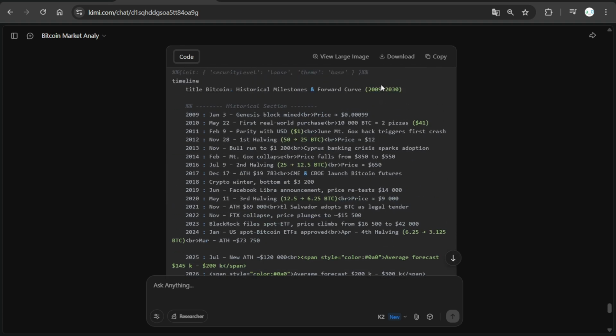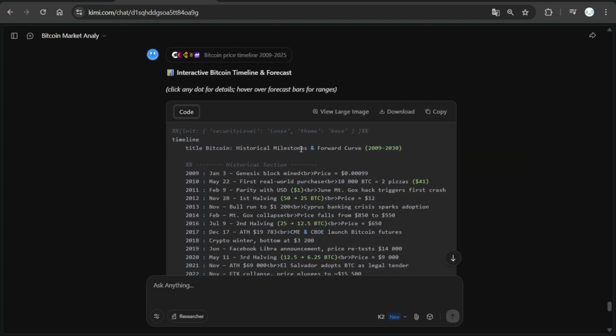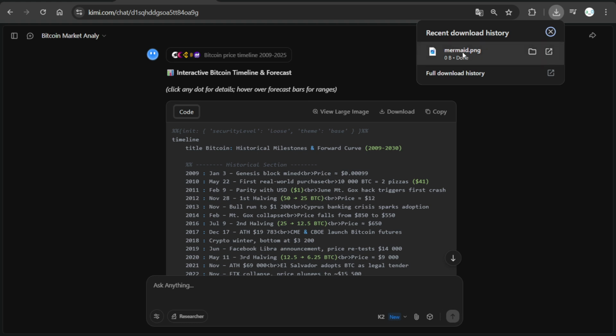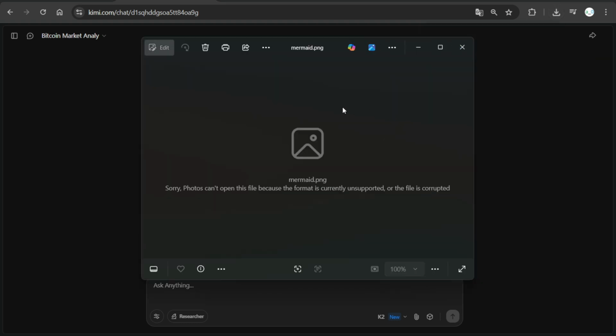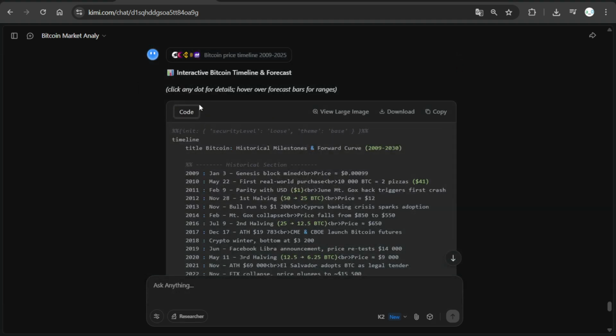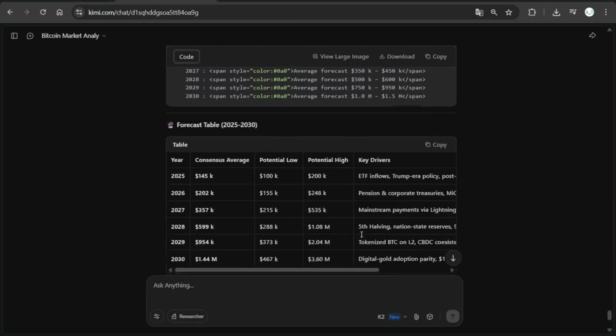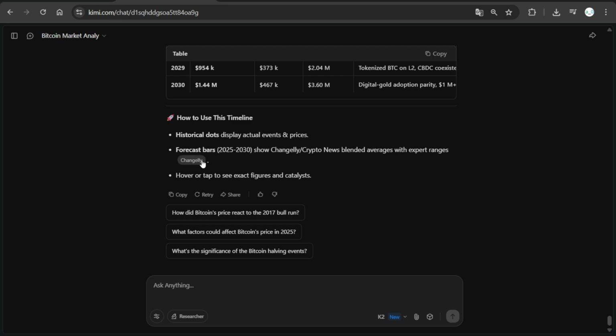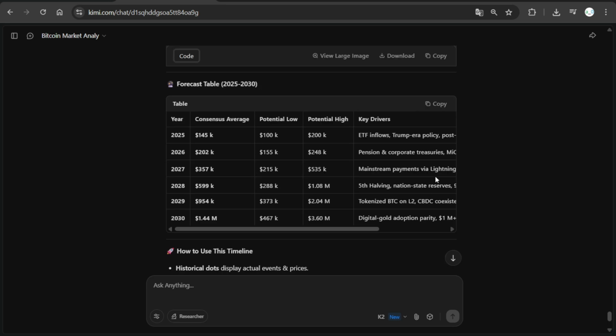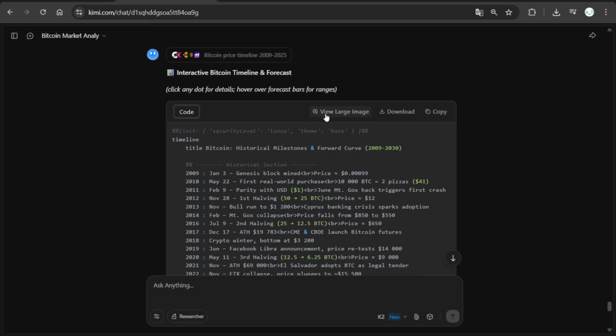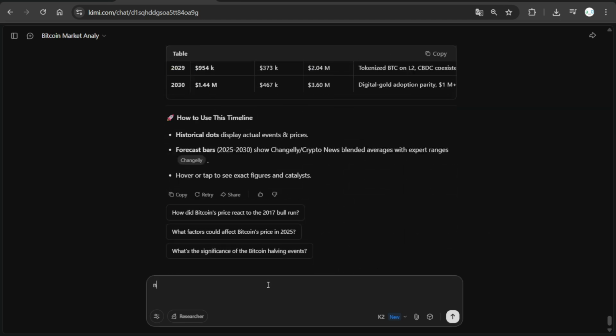So output is not present. Okay, we have downloaded it, so we can see the image here. So not able to view the timeline.